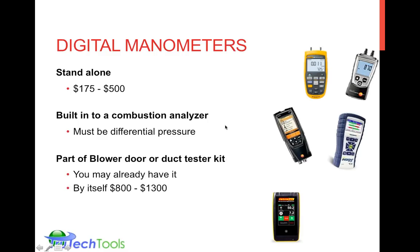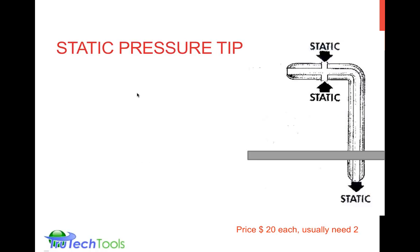It could also be part of your blower door or duct tester kit, as we talked about. So the Energy Conservatory Minneapolis Blower Door and Duct Blaster, or the Retrotec blower door and duct tightness tester. So you may already have these tools, and these are the price ranges. The lowest you can get away with is about $150 to $170 to get a good solid digital manometer. Again, we recommend digital. You can get the analog ones, but be careful how you use them. You want to make sure that they're upright and aligned correctly.